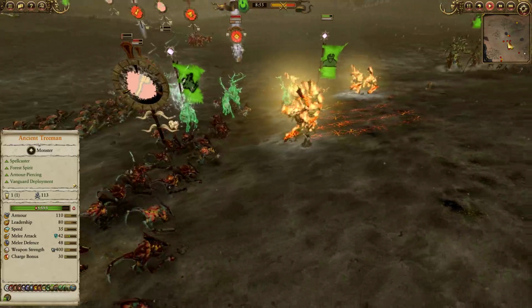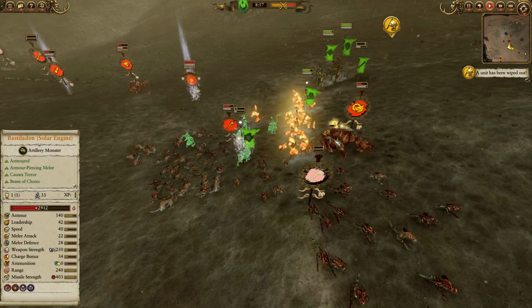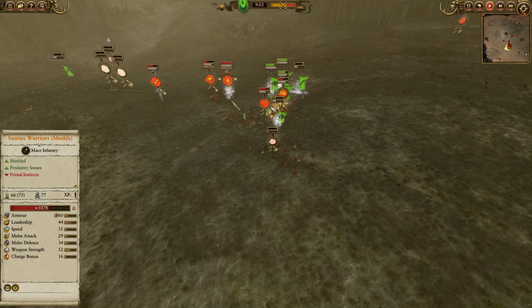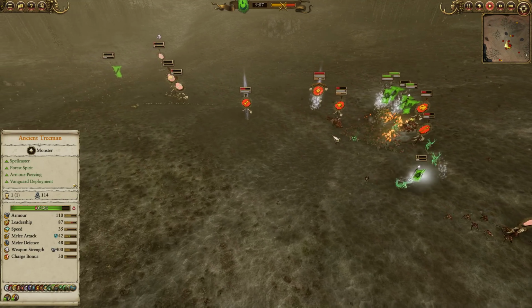Firebark Elders are nearby to support. I just wanted to slow these guys down with terror, making my opponent commit to a main fight, and buying time for the Treemen and Firebark Elders to actually catch up. Lost Silver Knights have done their job. They can now float out here and start chasing down these routing units, keeping some nice distance between themselves and Oxyotl.